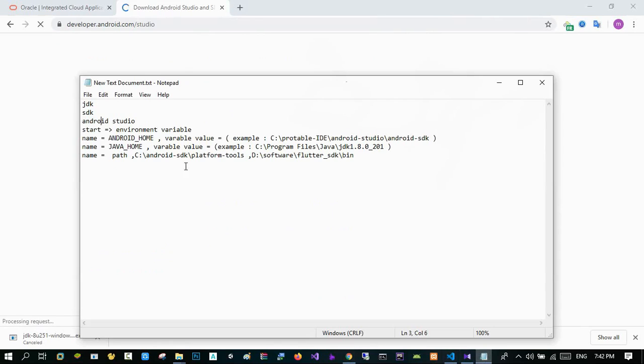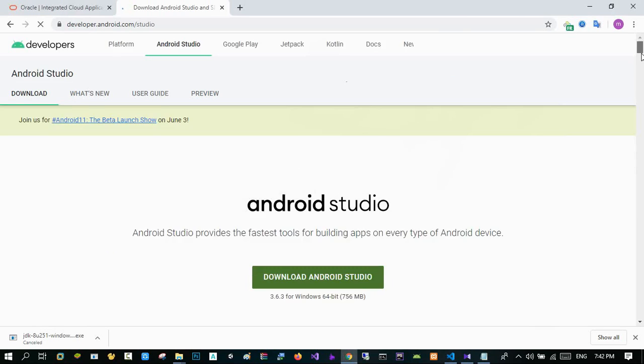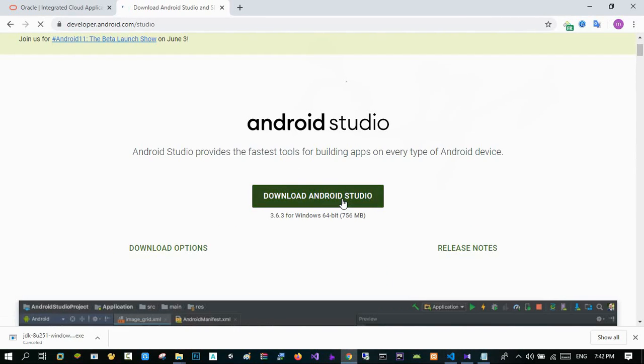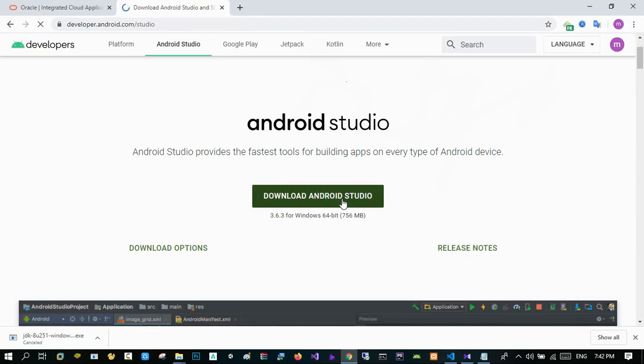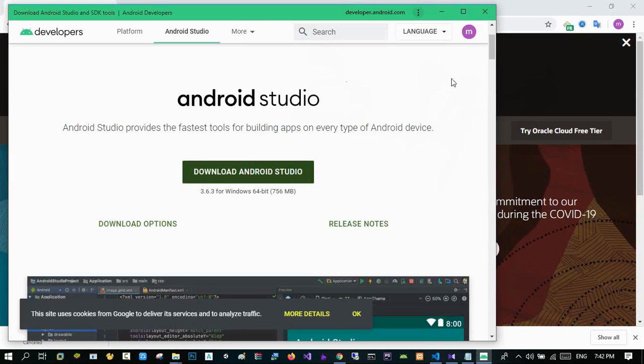So after installing JDK, we install Android Studio as a second step, which has SDK by itself. Okay, here we select Android Studio download and install Android Studio. After installing Android Studio, we have to adjust some of the settings. Here we select install and it is installing. So what should we do now?